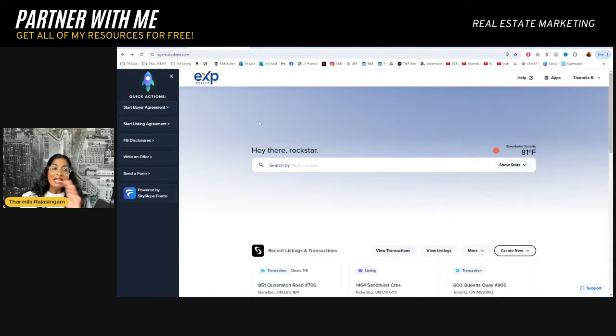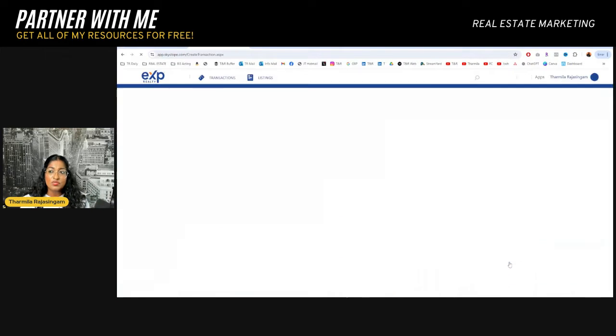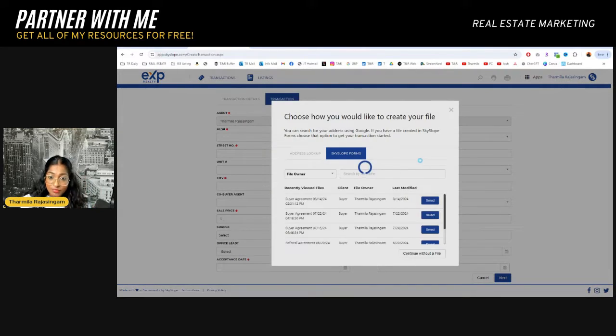So that being said, now coming back, you can go ahead and click on any of the transactions you have open. I have a transaction coming up that's closing soon. So you can come here and click on the property and the address, whether it's a listing, whether it's a transaction, if you're representing the buyer, or you can come here and click create a transaction. And this is where you are going to fill out the form. Like I mentioned, you just did the forms, right? So you can come back here and pull up the forms you paid into.